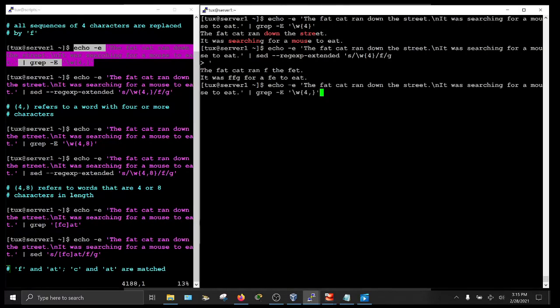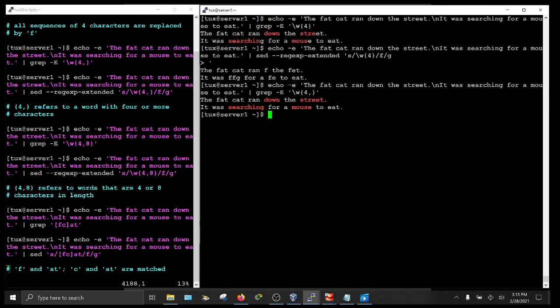In the structure of this repetition arrangement, the first number is the least amount of characters in the group, and the second number is the largest that the group can be. So this is the smallest amount of characters that the group can have, and then the largest amount of characters that the group can have. And if you remove the second number but you leave the comma, then that means 4 or more.